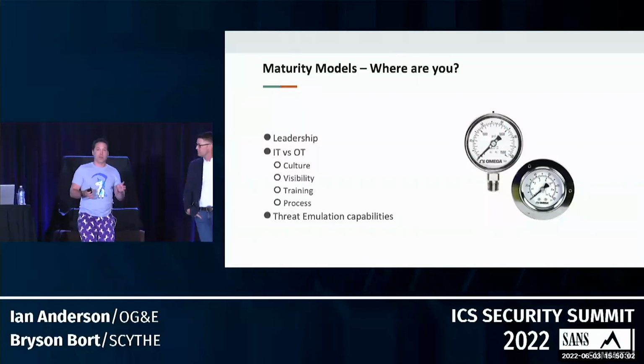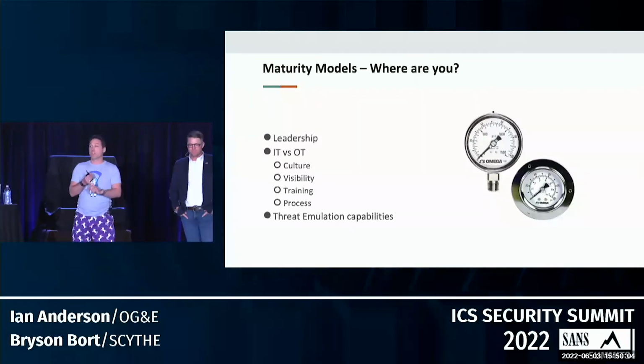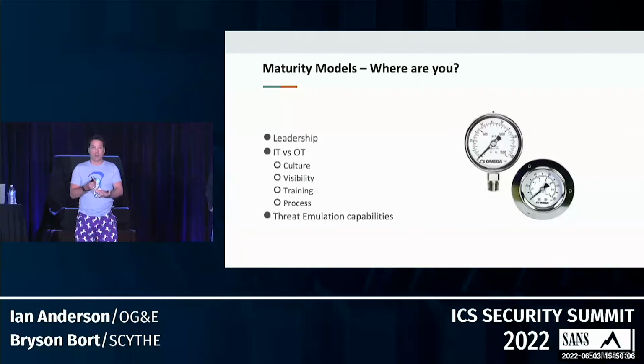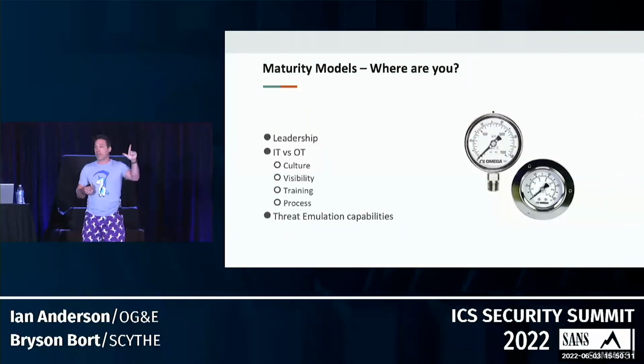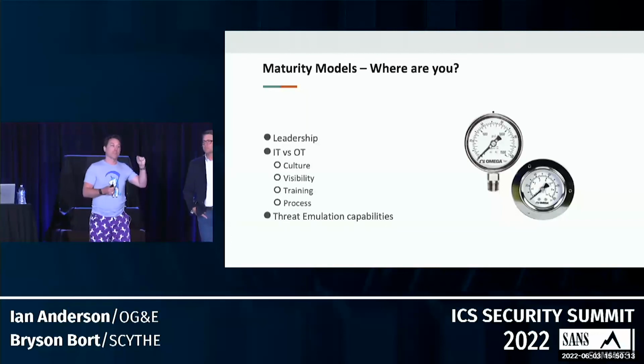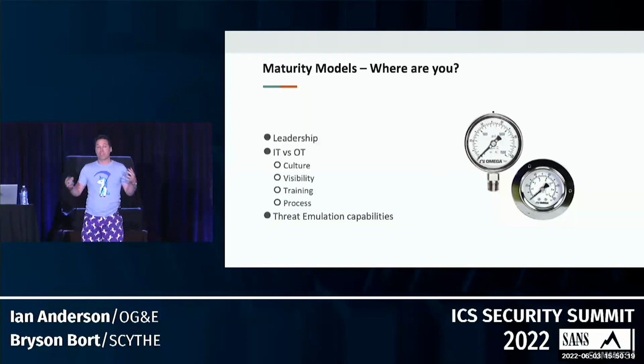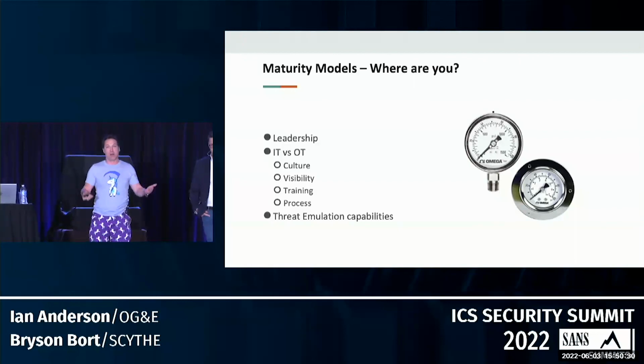So closing this all real quickly, we've been talking about culture. There are two kinds of companies: leadership buys in, leadership doesn't buy in. If they don't buy in, don't beat your head against the wall, or use baby steps of these kinds of processes to educate them and get that buy-in. Recognize the IT versus OT is still culturally divergent and that we're working on bringing more closer operation. And your ability to emulate threat is its own capability that you have to recognize beyond your operational maturity.